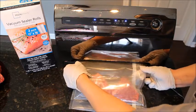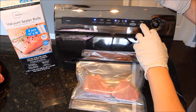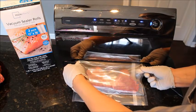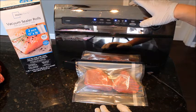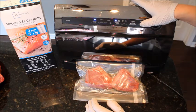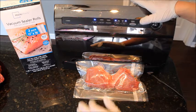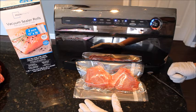But if you want to get it to the point where you want to do it yourself, all you have to do is just hit the pulse back right there. It's going to hold it, and now you can pulse back it yourself, you see? So if those juices really start getting sucked in there, you can stop it. You can't see, but that blood is starting to get up there. And whenever it gets to the point that you want it, you hit the seal button. And it'll take just a second to seal that bag.